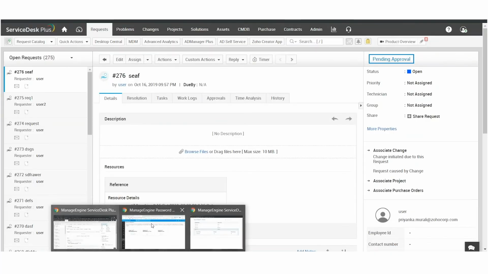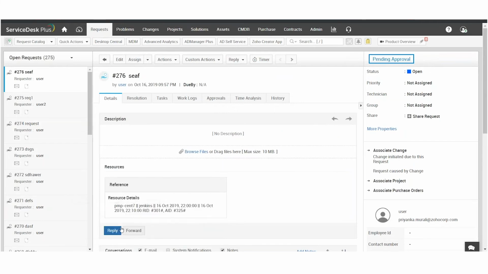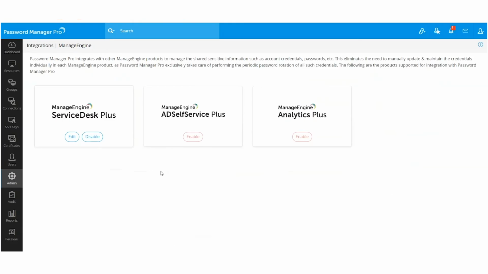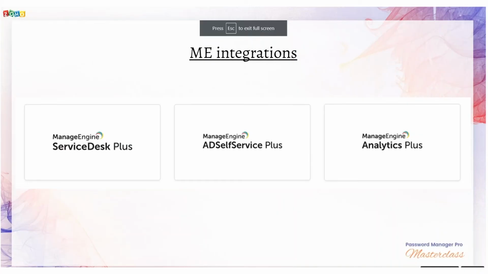So the next topic is going to be again on the ManageEngine integrations, and the other one is going to be AD Self-Service Plus.